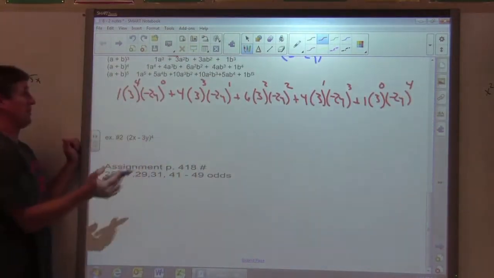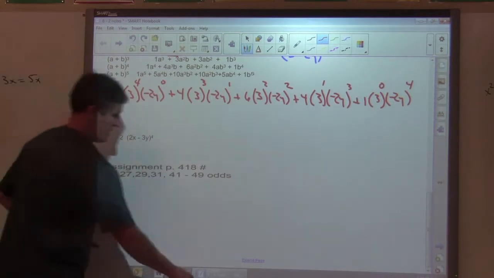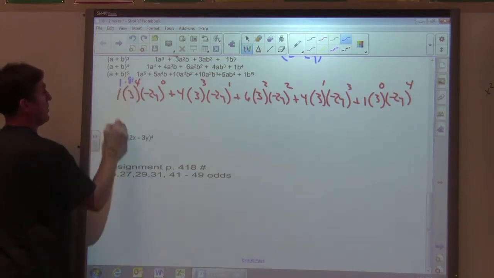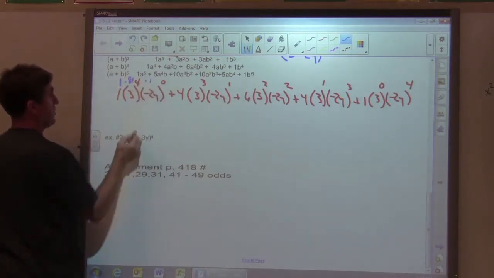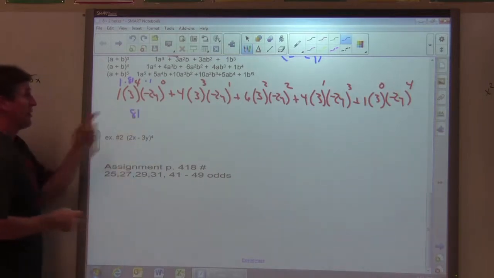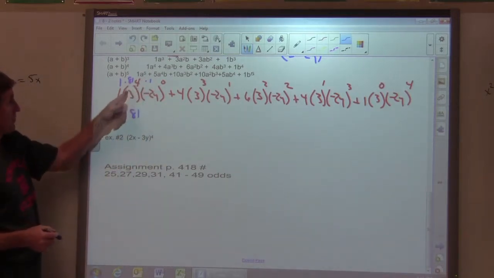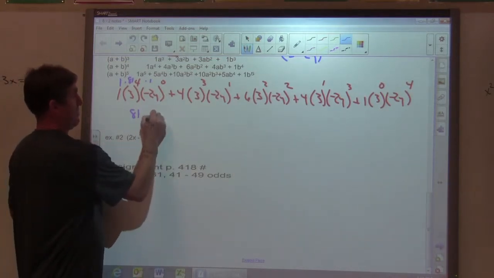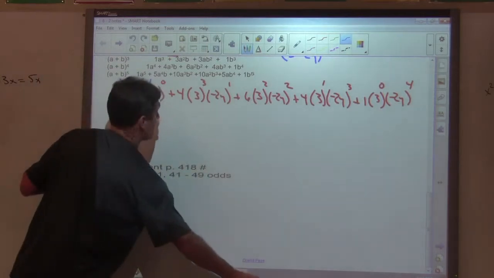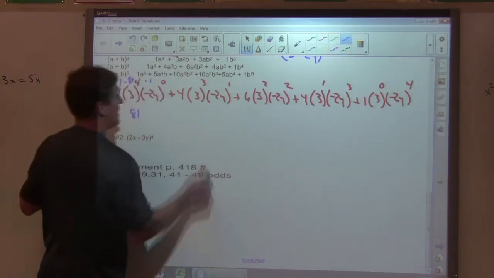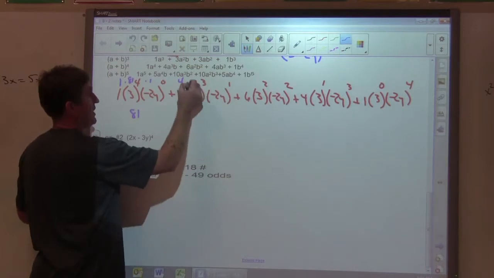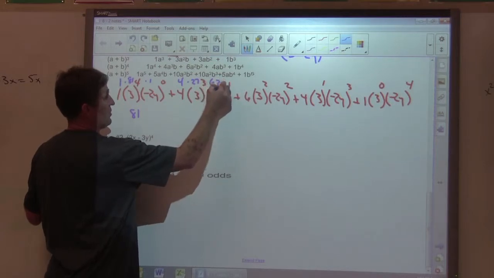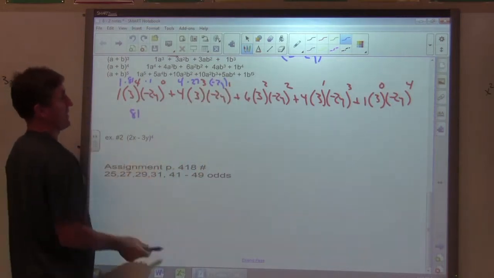So now we just have to simplify. So we have 1, 3 to the fourth is 81, and then anything in the 0 power is 1, so we start off with 81. Now you can see here we won't get any exponents because there's not a variable, so we don't have that written down. Plus, we put plus. So this is 4, 3 to the third is 27. Negative 2y to the first is negative 2y. So you have to be careful when you have these negative signs.